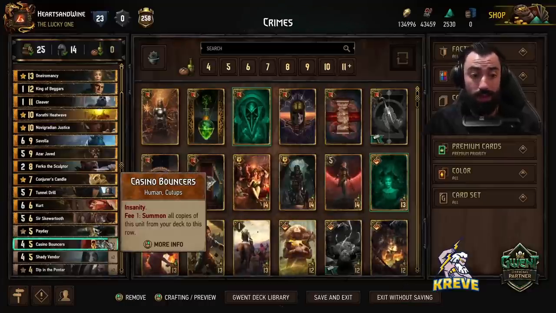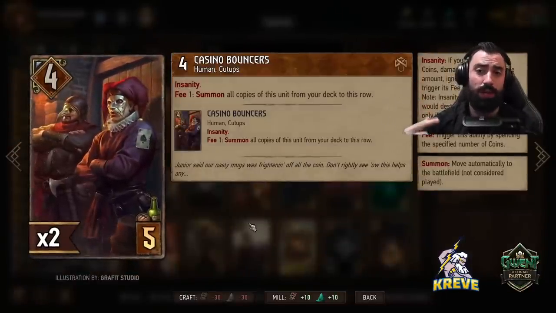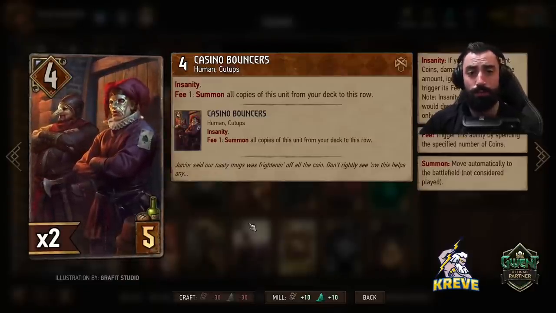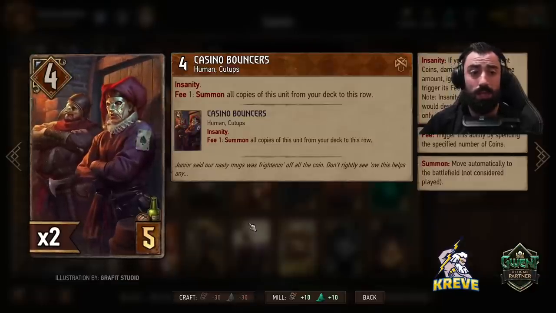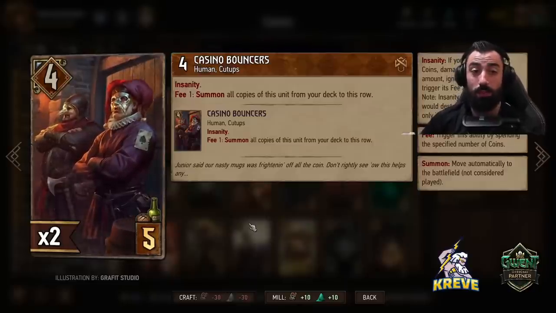We have Casino Bouncers. This just gives our deck consistency, so we can find the cards we need during the course of a match. If we don't have enough profit to activate the Fee ability, this card will damage itself by 1 and thin out the other copy. The Fee, you pay 1 coin and just summon the other copy out without the damage. What we want to do is play Casino Bouncers out round 1 early on, and always ensure you have the second copy in deck at all times.